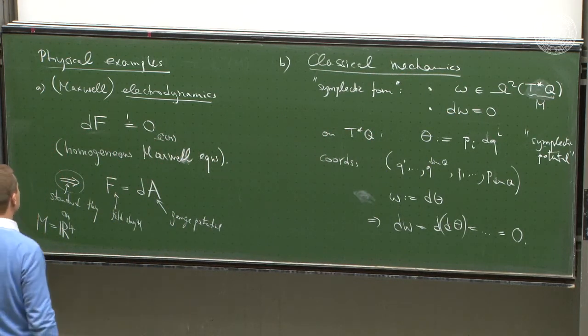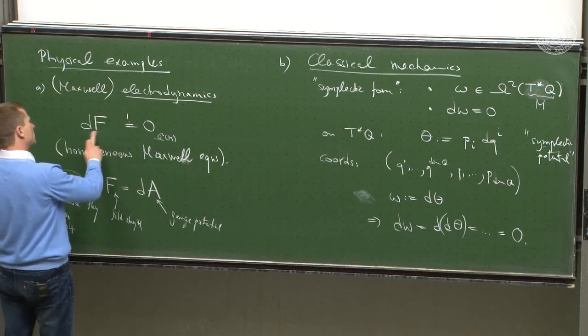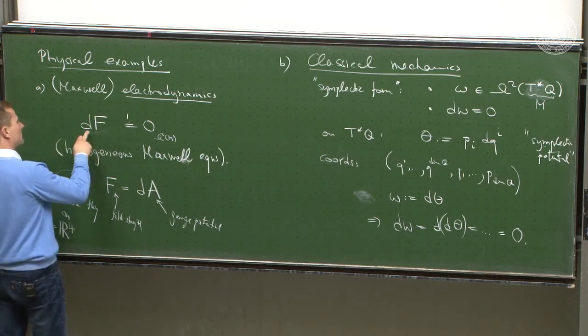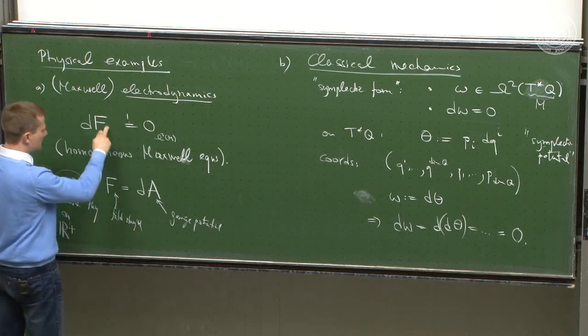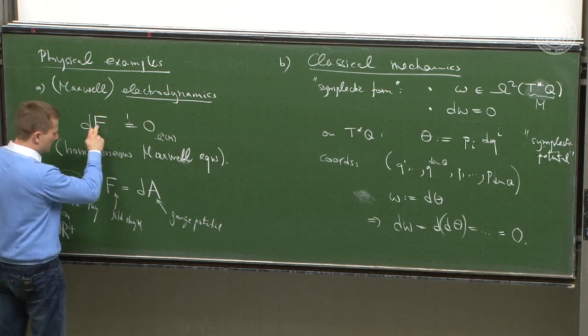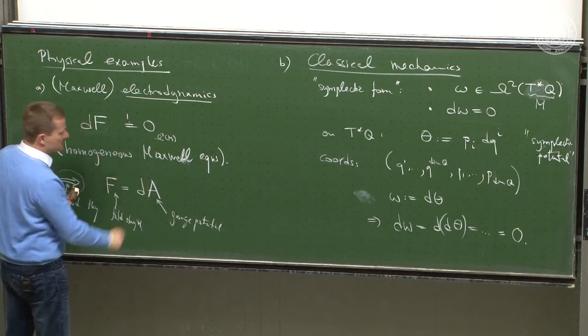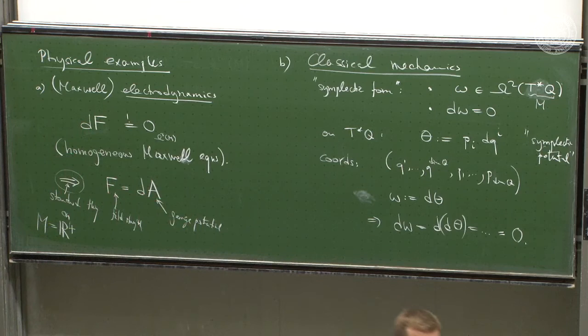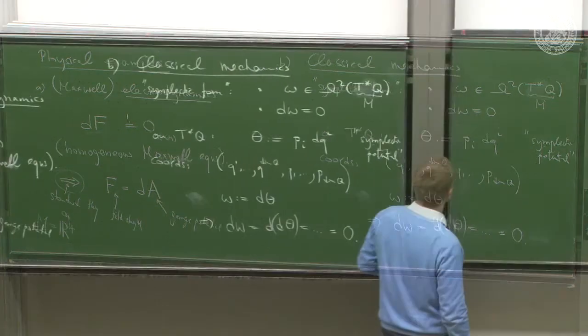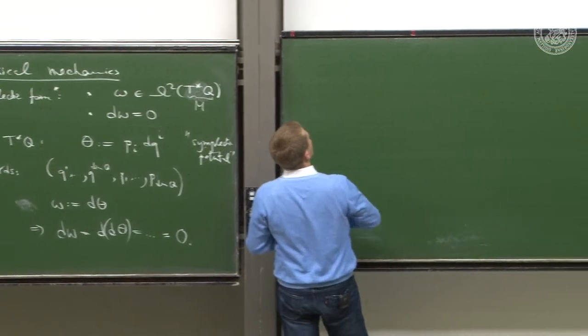And the question under which circumstances the vanishing of an exterior derivative implies that the form on which it acted itself can be expressed as an exterior derivative is a very important one, and it gives rise to the so-called cohomology theory, which I'm now going to discuss. Okay, so de Rham cohomology.